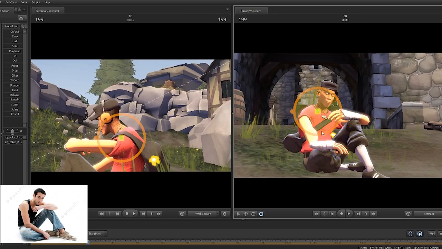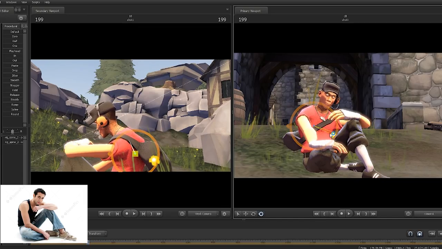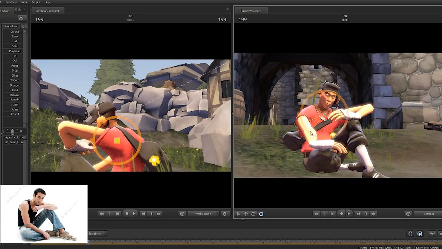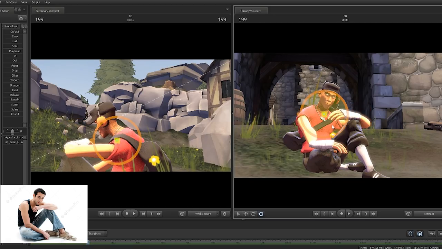Okay, so we're getting close to the point where it's starting to look a little bit similar. I don't want to break his shoulders by accident, so let's just check with the feet. Let's just do the feet. His knee appears to be really close to the ground, so I gotta bring that here.